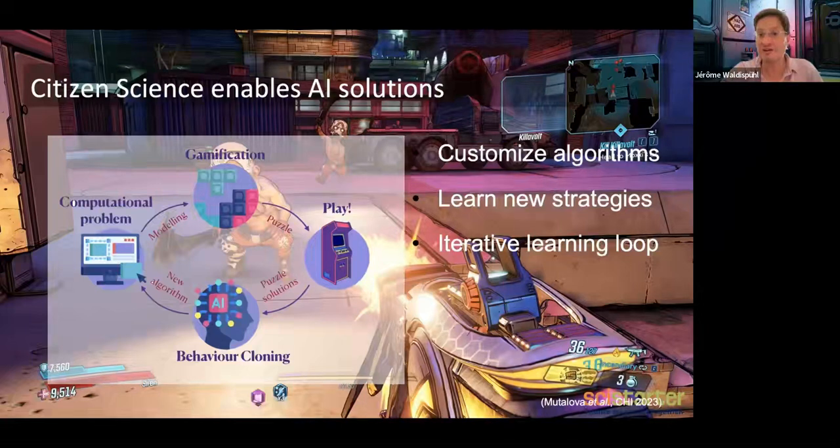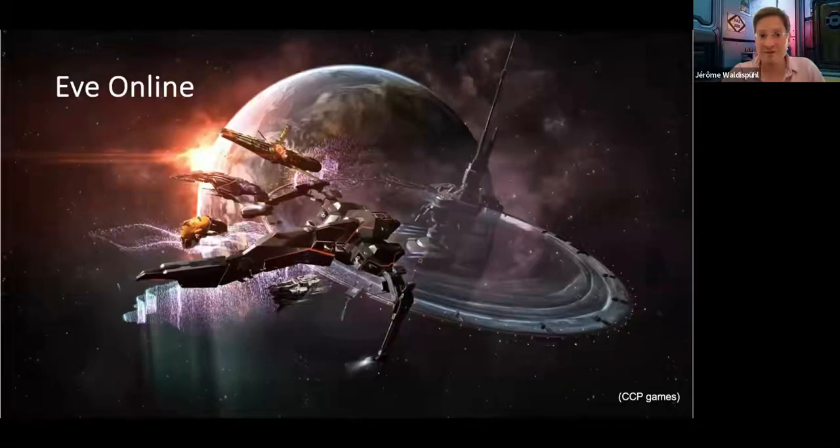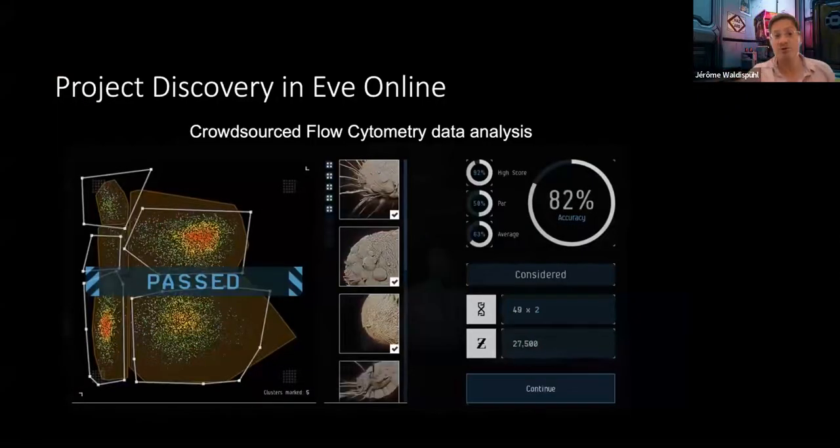And in another project that we have, next slide, and next slide after, that is the project Discovery in EVE Online on the gating of flow cytometry data. We observed that a significant, large fraction of the players that contributed for a specific time to this game were getting results that were even better than some of the scientists when they were performing the same task in the same interface. So it means that there is a lot of qualification, a lot of intelligence and skills that are hidden and buried in these video games. And this project can really extract them and make good use of them. Attila.